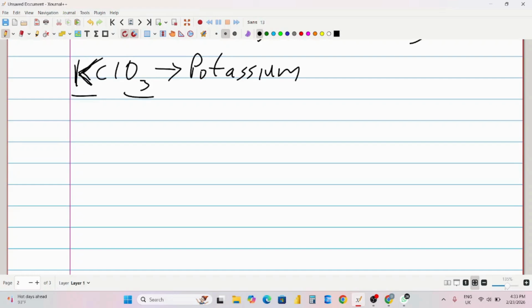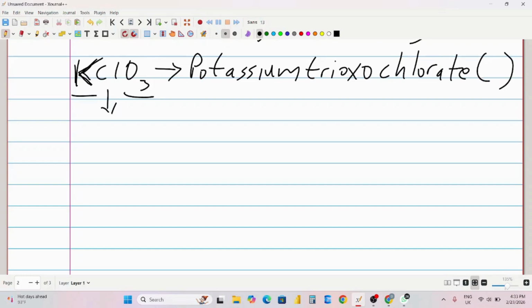Maybe when you are dealing with a compound, IUPAC nomenclature, for those of us that are used to it by now, we have to name this compound. So you call the first one potassium, you call the third one, because of the 3, a trioxo, then the one in the middle, chlorate, and then there's always an oxidation number to end it.